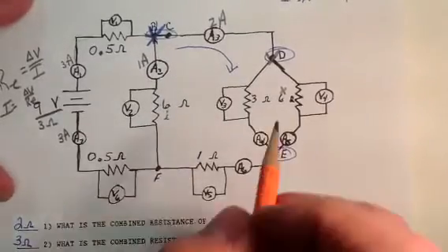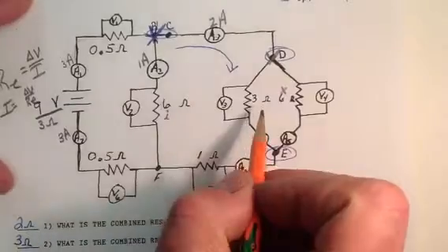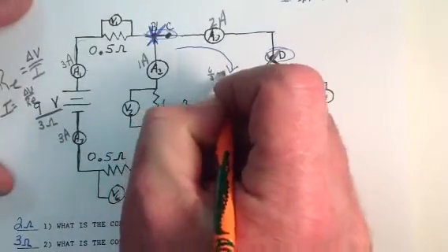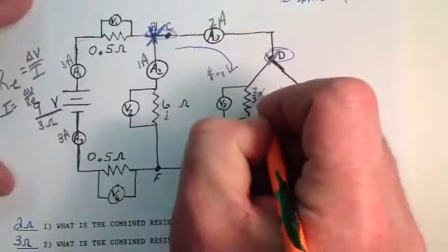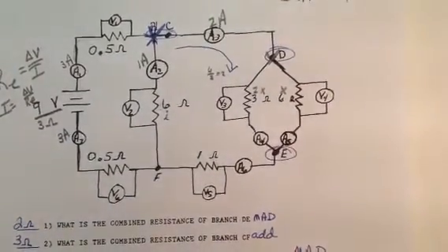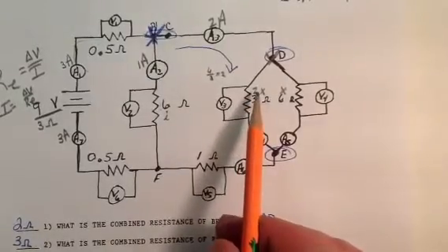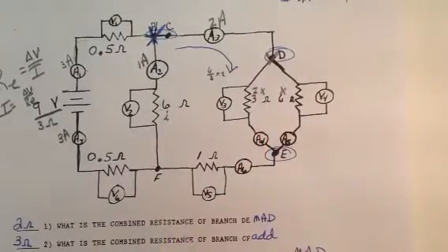Second step, take the highest resistance branch, divide it by the branch I'm working on. So I take 6 divided by 3 and I get 2, so that's how I get 2X over here. This has half the resistance, so it will allow twice as much stuff to go through.